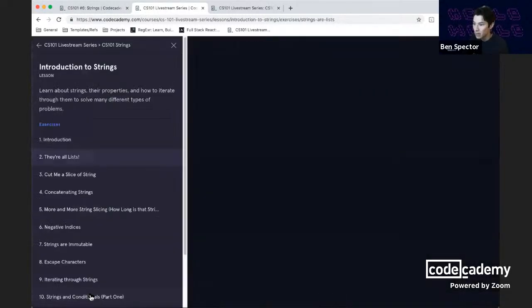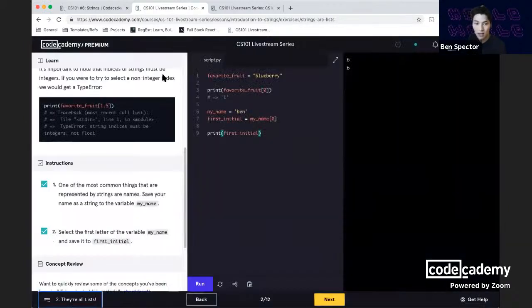Now let's see what we have coming up. Let's go into slicing maybe, and then we'll go into the cheat sheet, Galena, and then you can take over for the challenges.